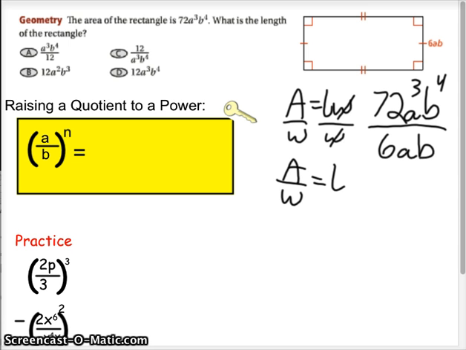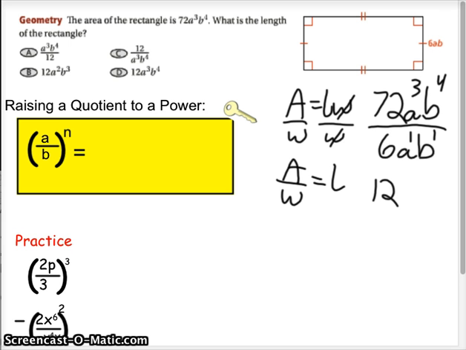So once we determined that that's the expression that we're considering, now we just start doing the math. So the a and the b on the bottom, again, just to make sure we remember we're dealing with 1 there, I'm going to actually indicate that. So 72 divided by 6, that's going to give me a 12.